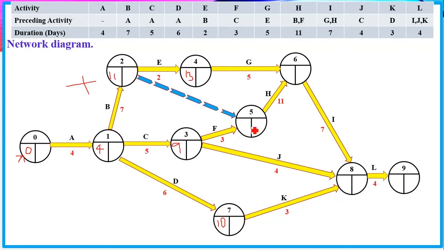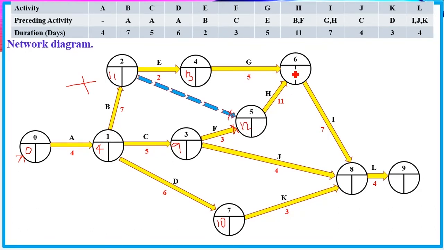So if you look at this, we have two arrows. We have this one here and we have this one here. So we need to check between these two, which duration are you going to pick? You pick the highest, because the highest number of days simply indicates that that is the only duration that must be complete for H to start. And that duration we see here, we have 11 plus 0, which is 11, and here we have 9 plus 3, which is 12. So we go for the highest, which is 12.